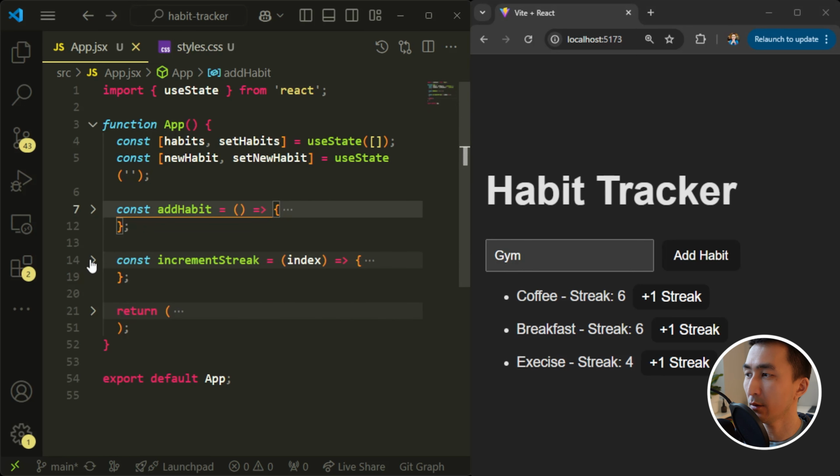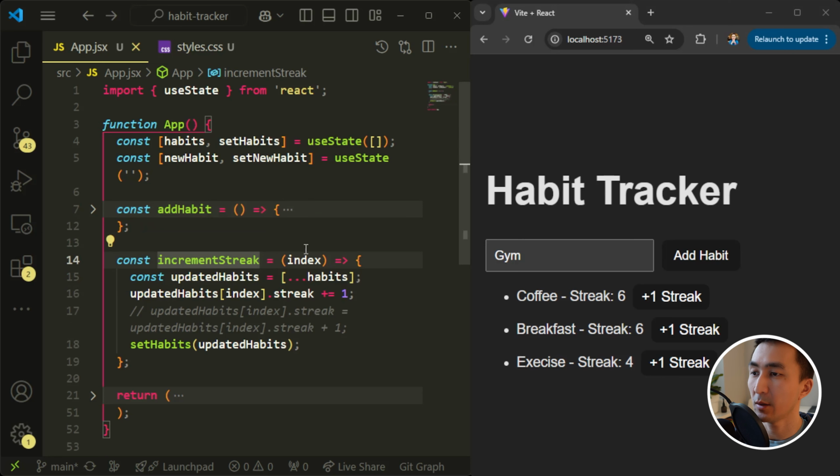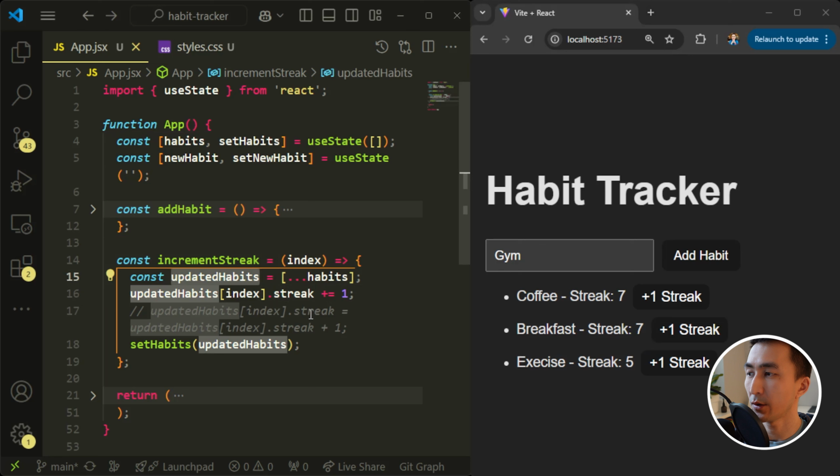Let's close that one, collapse it. Increment streak is basically incrementing the streak on the right. It takes index as a parameter. We use updatedHabits, which is a variable only available inside this function. It spreads all the habits inside another array. Then we access each habit by this index and increment the streak by 1, which is basically adding to the previous one.